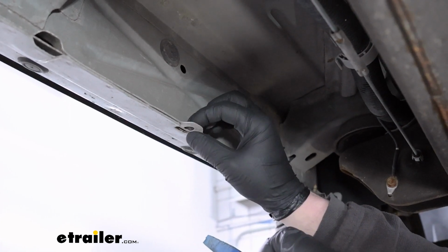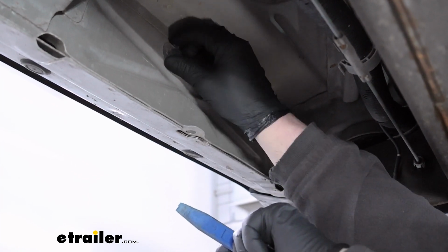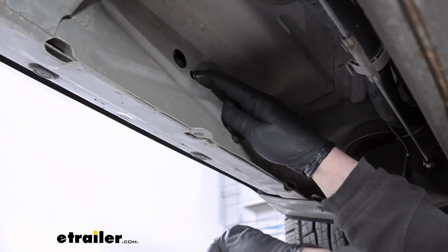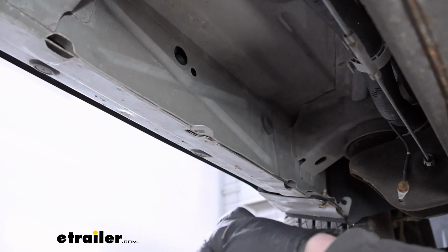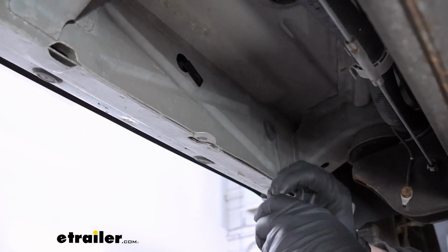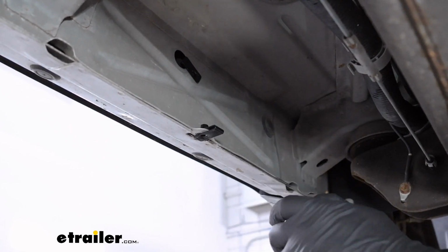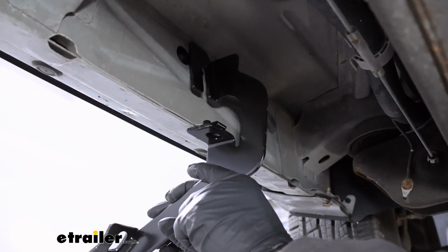So we're going to be using this tab here, and then there's a hole in our frame but there's a rubber plug there. You're going to pop that rubber plug out. And some trucks might have a factory weld nut in there. If it does, you can just use that. If it doesn't, you can take one of these clips that they give you, work that in like that. Then you're also going to put one of the clips like so. And then you take your bracket, and this is going to sit up there like this.